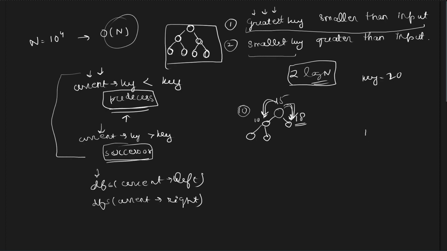But let's say the key was 15, right? In this case, on one side I'll find the predecessor, on the other side I'll find the successor. So I will have to go to both of the sides. So you will at least have to traverse 2 times the height of the tree. Now, in this particular case, for example, the tree was like this and you decided to go further. In the left half, you will be going to the right side, because this is the way you will find the greatest element. In the right half, you will be going to the left side only. This is the way you will find the smallest element, right?